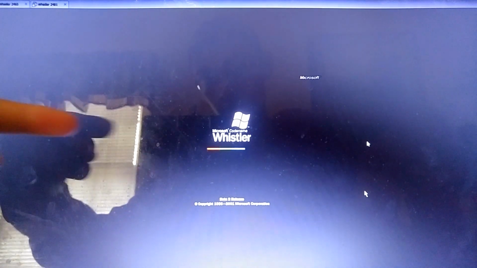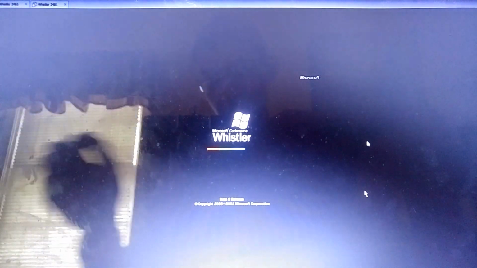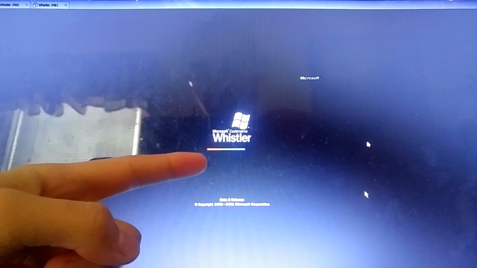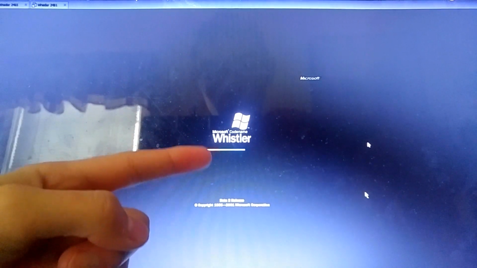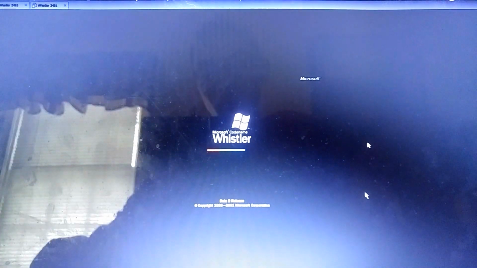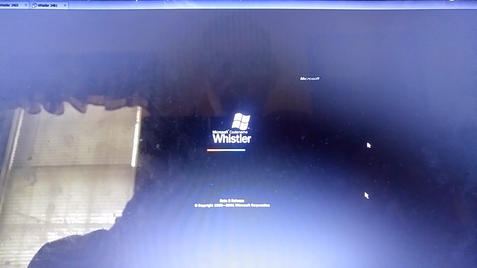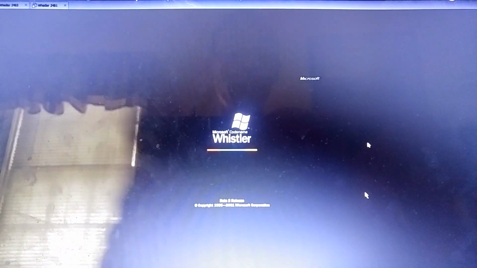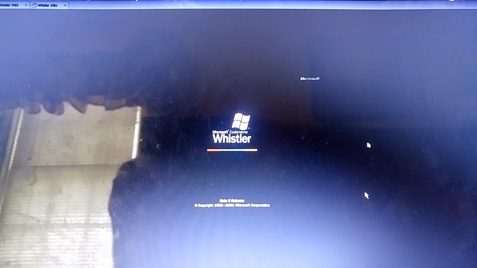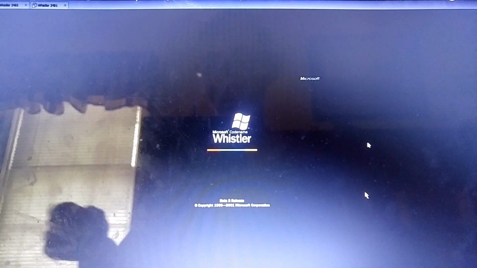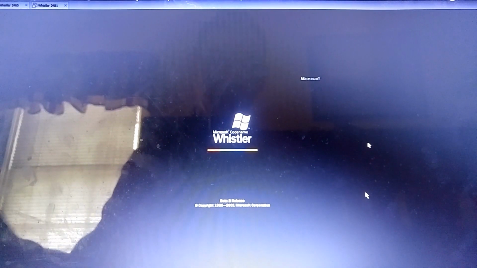But here's what I find interesting. I don't know if it's not showing up well on camera. Okay, that fixes it. This bar right here is different colors. It's red, yellow, red, green, blue, and orange or something. Yeah, I really do like that. And I wish it was in all Windows versions because that looks neat and it generally looks better than the Windows 10 boot up.